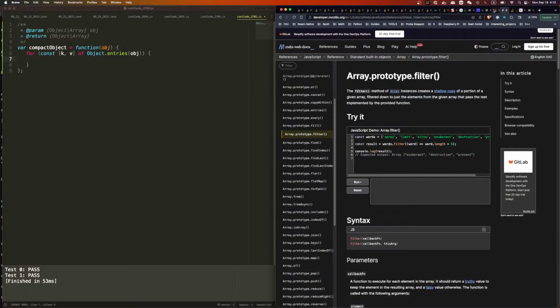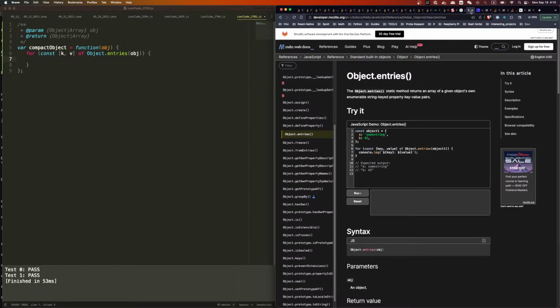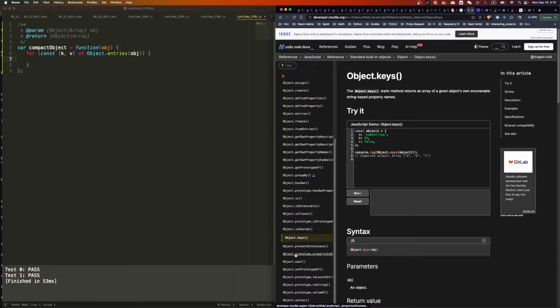Maybe it will be better just to go through the keys, because I can do delete on keys.